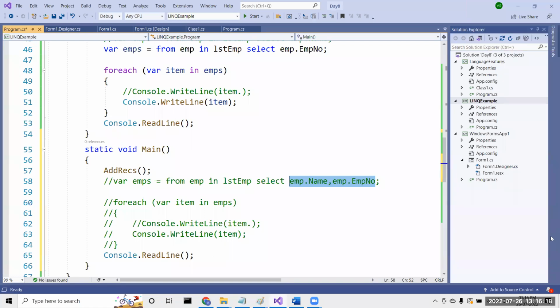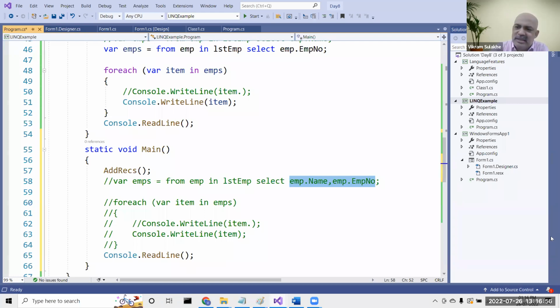Anonymous type. That is the answer I'm looking for. After going through all the options, we have come to the only option that was left out, which was anonymous type. So what is an anonymous type? An anonymous type is a class that doesn't have a name. And you would be specifying properties out there. So the anonymous type is being created at the time when you're writing the code. You're not creating a separate class for it. And when you say new so-and-so, that's when the anonymous type is being created. And that's what we'll need here in LINQ.